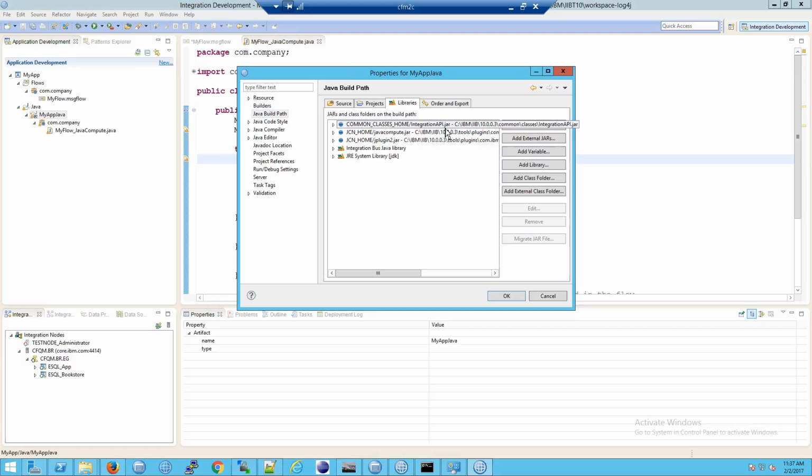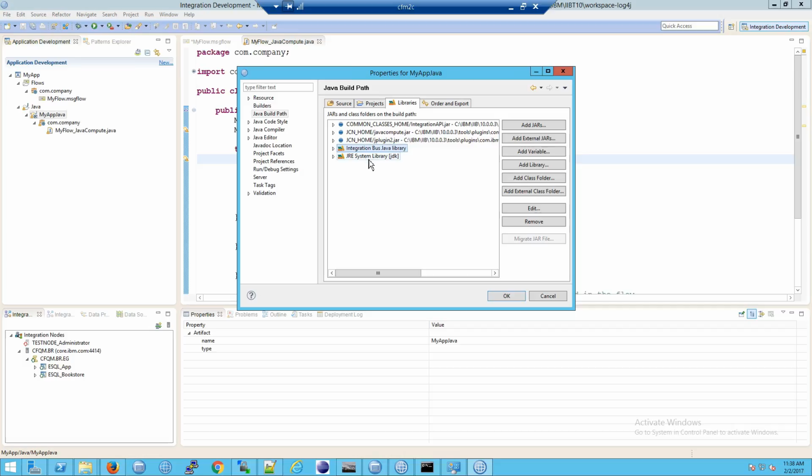Now, this is interesting because remember we had said that if you include a jar file in your class path, then the classes in it will be loaded. And this is exactly why we see integration API.jar, because integration API.jar is part of the whole broker software. It's part of IIB. And you can see the same applies to Java compute.jar and jplugin.jar. These jar files have tons of classes inside of them. And if we want to be able to use a Java compute node, which is itself Java, then that Java file needs to include those libraries. And that's why we see these jar files listed here.